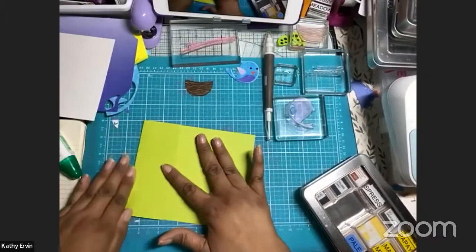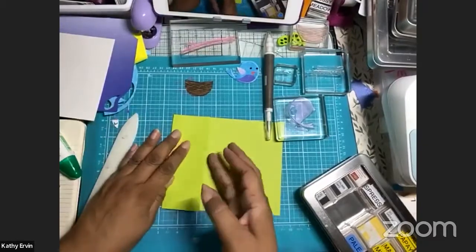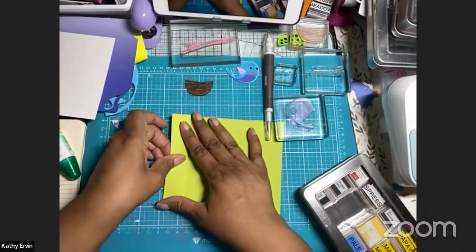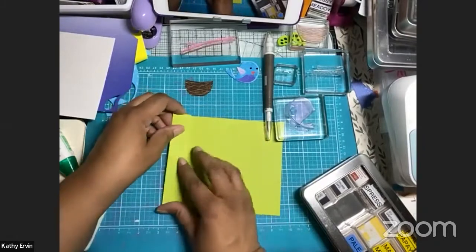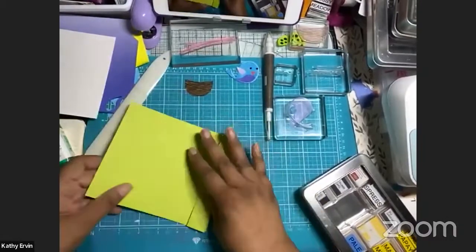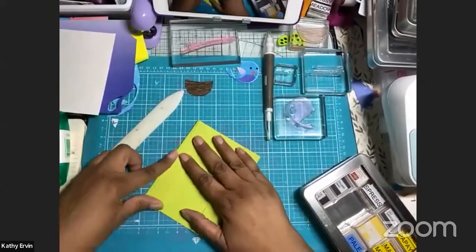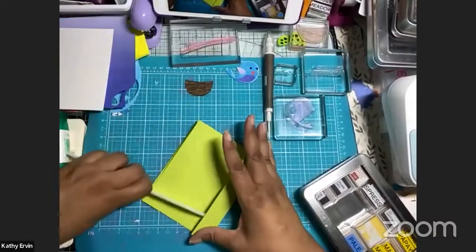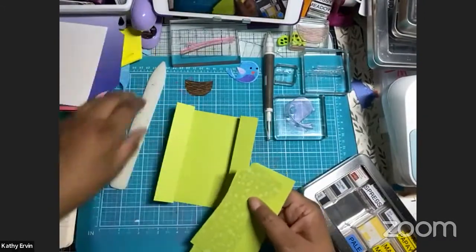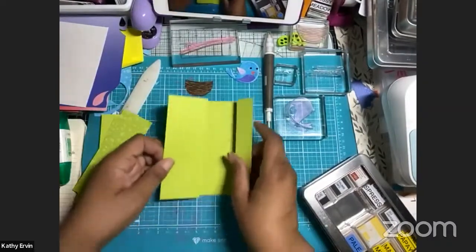At the 2, we're going to fold it in and burnish it. And then at the 1, we're going to fold it out. Guess I scored that a little crooked, but this doesn't really matter because this is not going to show. Just finish that. And then we're going to do the same thing on this side. Okay, and the reason I said they're not going to show is because I have these pieces that are going to go here.